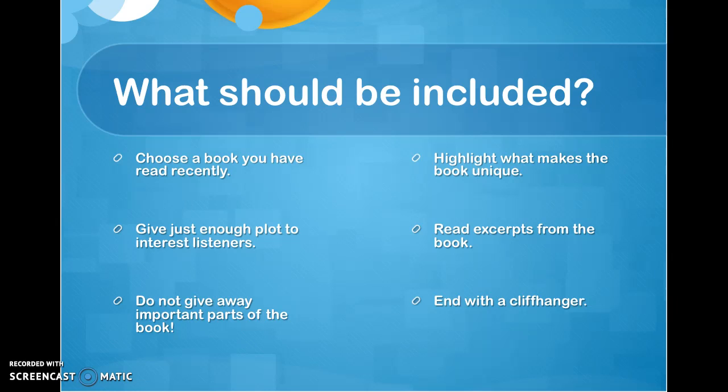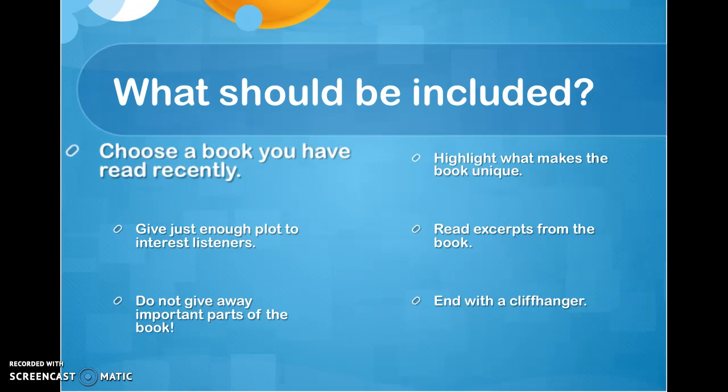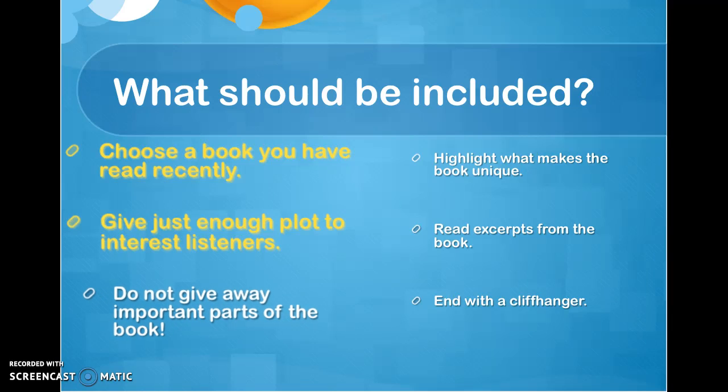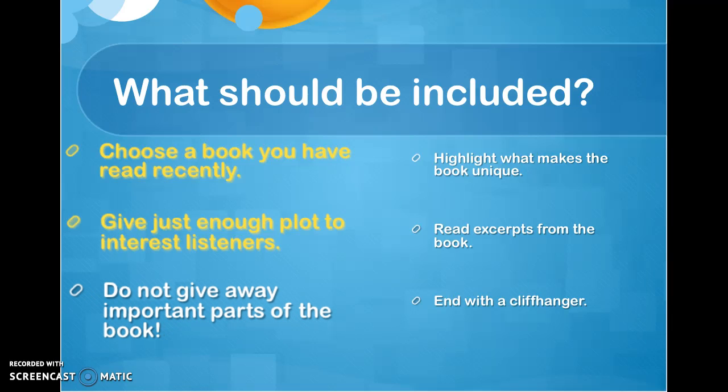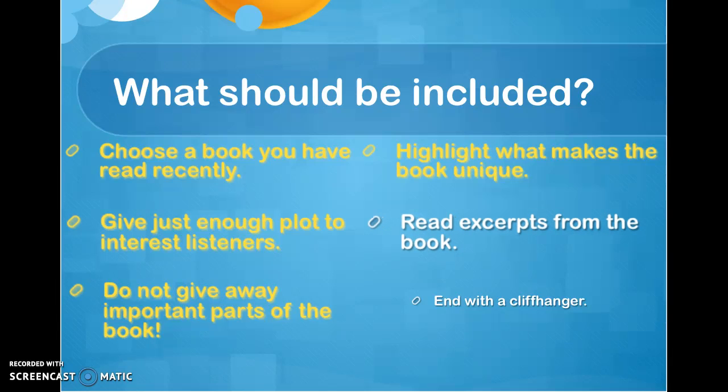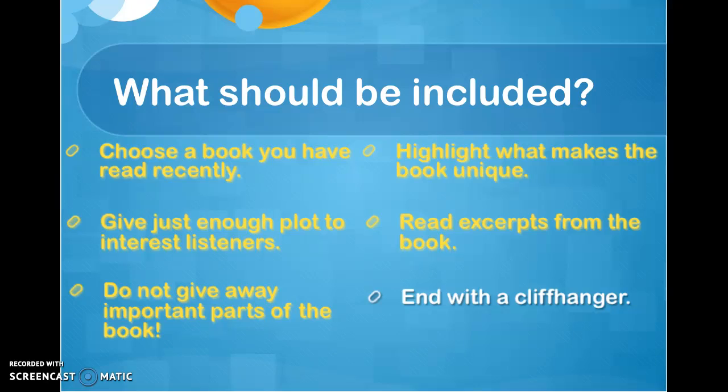So what should you include in your book talk? Well, you need to choose a book that you have read recently. You need to give just enough plot to interest the listeners, but do not give away any important spoilers. And once again, do not give away important parts of the book. You should highlight what makes the book unique. Read excerpts from the book. And it's always a great idea to end with a cliffhanger, so people are going to want to find out what happens and get them to pick up the book.